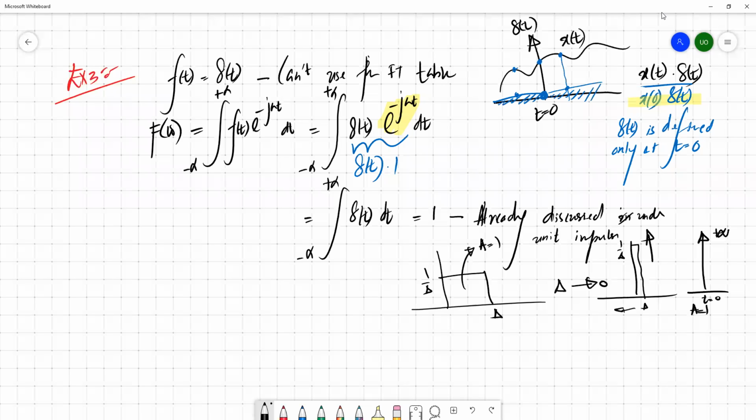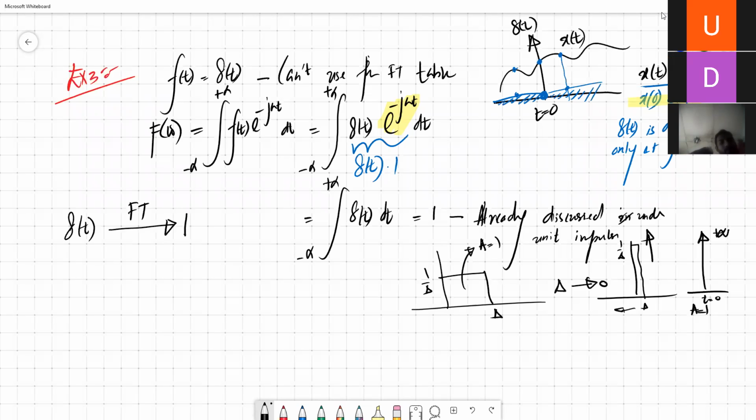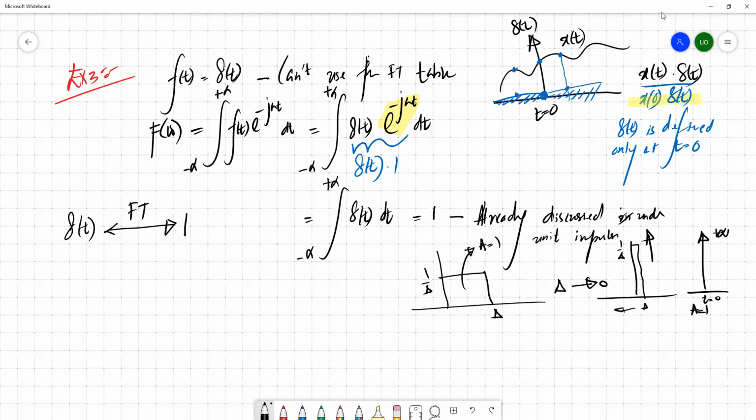Then we can claim that the Fourier transform of this is 1. This is valid the other way around as well. If you have anything in the frequency domain, for example k here, you can simply say that this is k delta t. k can be represented as k into 1, so you can treat this constant separately. So it becomes k times delta t. Likewise, we can use that property somewhere else in the content. So we'll move to the next.